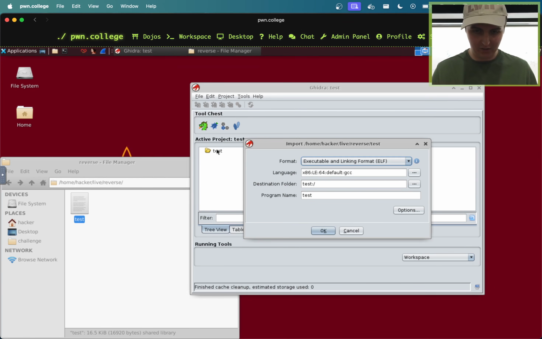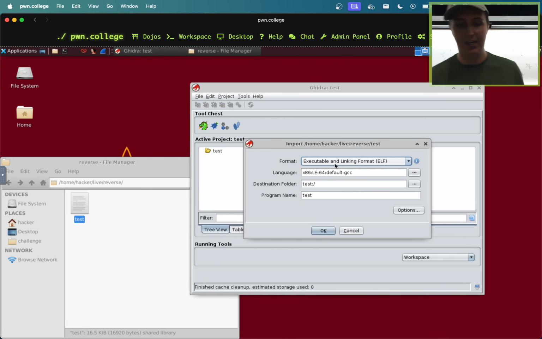The Ghidra dragon. Oh, there we go. Okay. And then it's saying you can just go with defaults. As soon as you see a box and you're like, do I hit OK or what do I press? Just whatever your mind focuses on first, just hit that. And you'll probably be correct.